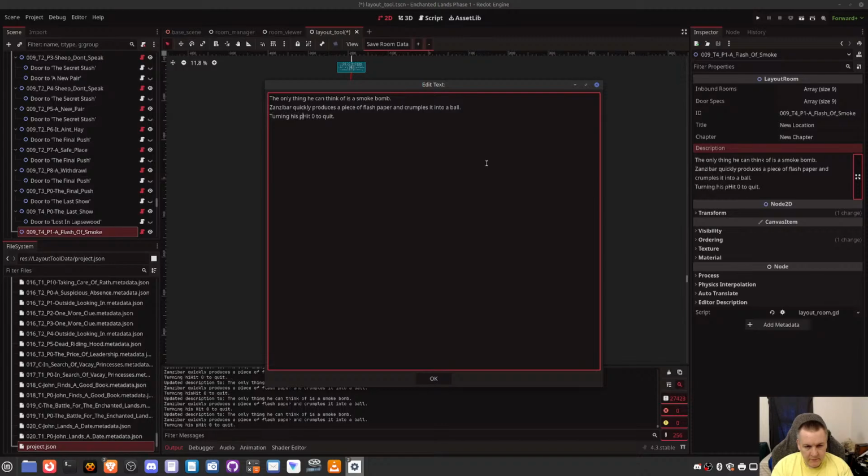Turning his palm upward, he places the crumpled paper into his hand, then lights it. When it burns up, smoke starts seeming to pour from his hand.